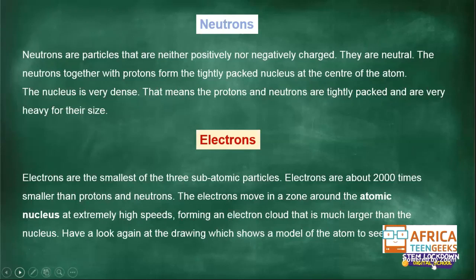Now you can also draw your own atom. You can use the information that I gave you and from the previous slides, and look at the periodic table. You can do it as homework. The fact that you're going to draw it puts things into perspective for you, and it will go into your long-term memory because you're actually applying what you learned. You can look at the periodic table, Google one on your phone, or download my slides and select any element that you want, and then draw a nucleus.